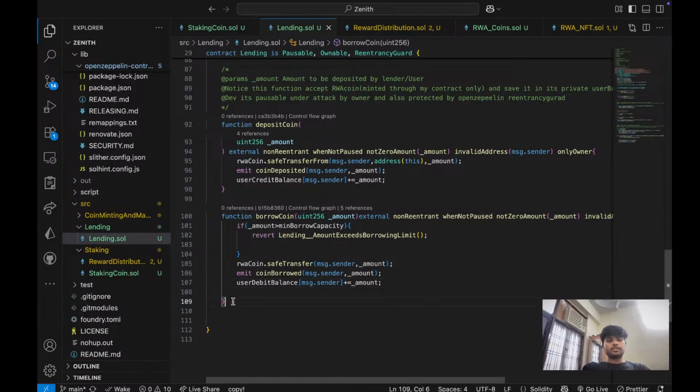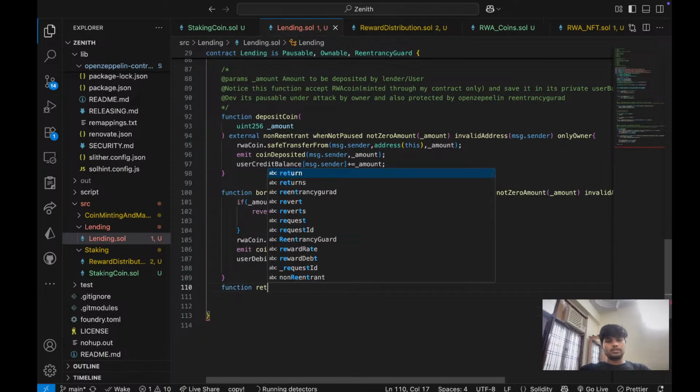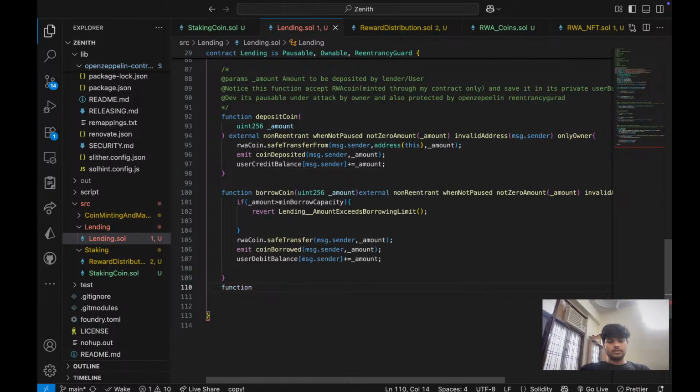There should be two more functions. Return. What's the word for taking out the money? Like claiming is not a good word.